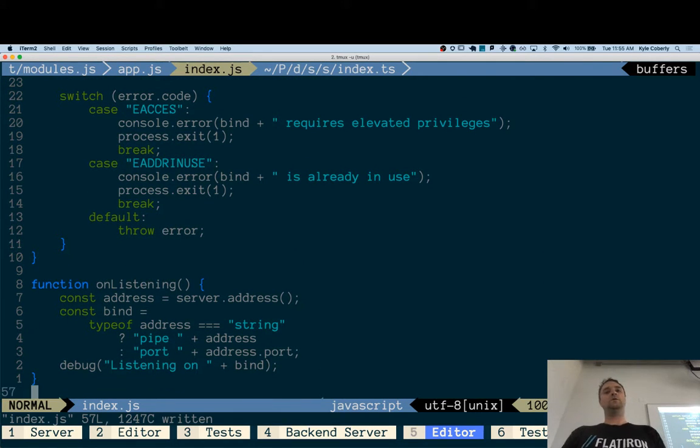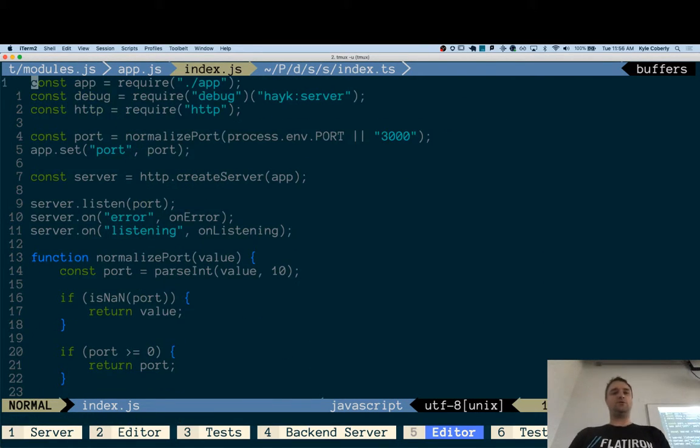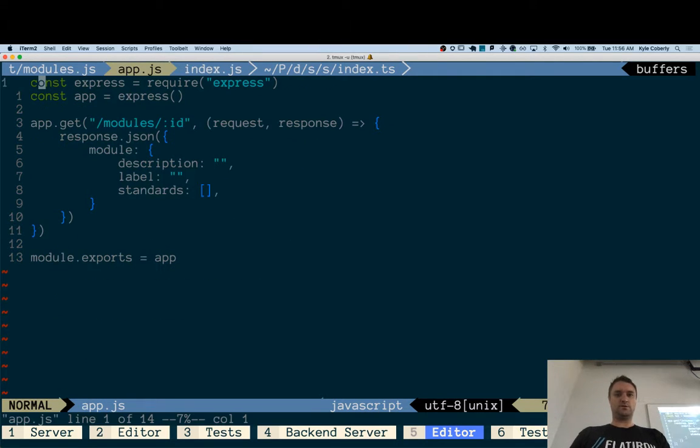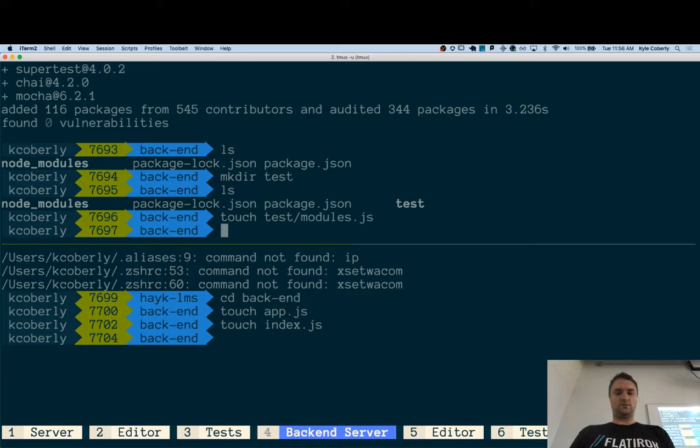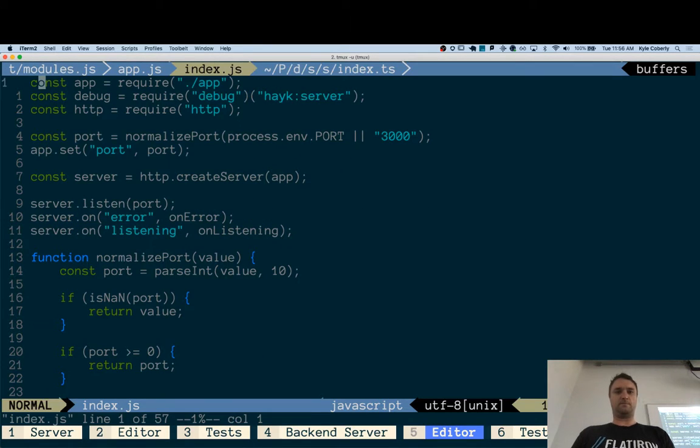Perfect. So that's going to be my point of entry. App is in the same folder. That helps. And over here, I should probably set up a script for it.